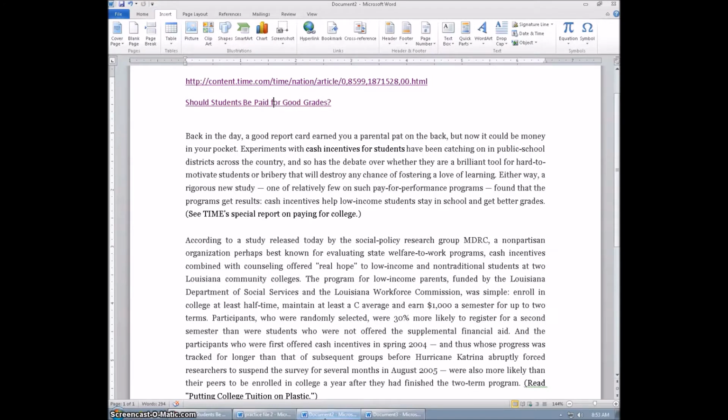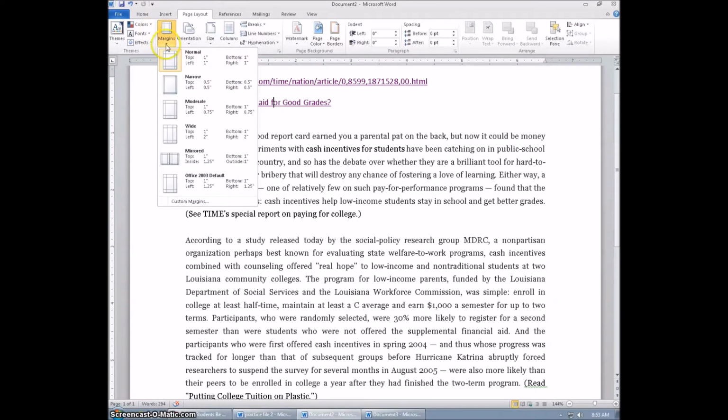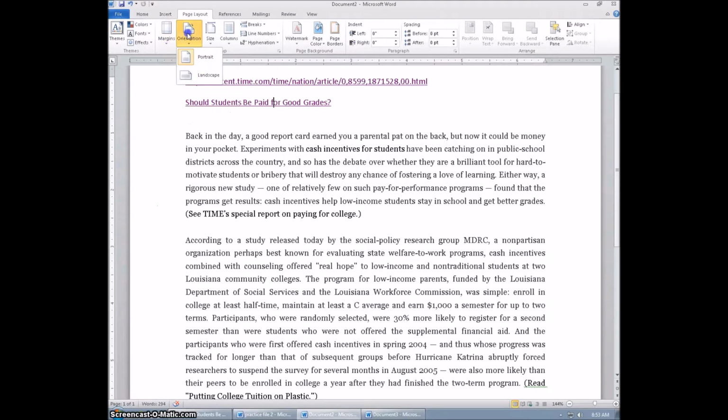There's a couple more things that I want to show you. The next thing I want to show you deals with columns. And what you're going to do is you're going to go to the Page Layout tab. We've spent a lot of time here because Page Layout, again, controls how the page is laid out. You've already dealt with margins to change the page's margins to narrow. You've already dealt with orientation to change it portrait or landscape. Now what we're going to do is we're going to change it to columns.